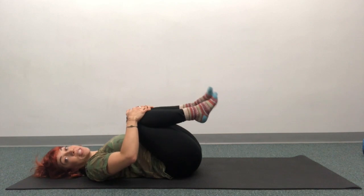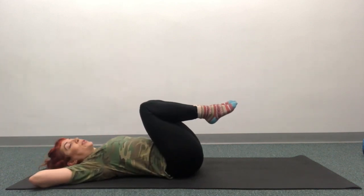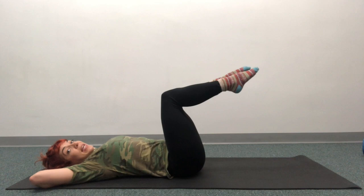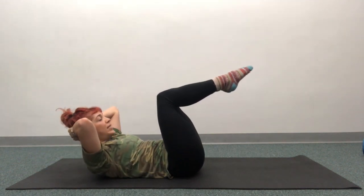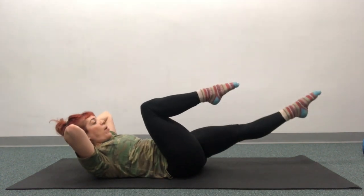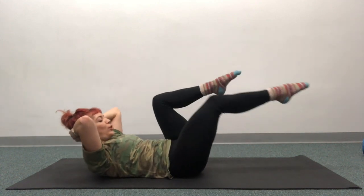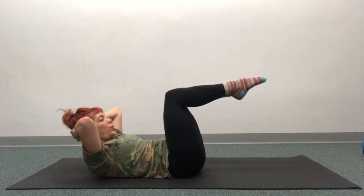Great. If you're starting to feel this in your head and neck, bring those hands behind your head, that's okay. If you need to, go for it. Hollow out that belly, legs coming back into tabletop. We're nodding and curling. Feel the weight of your head in your hands here. You're gonna send the right leg out, bring it in, send the left leg out. And right. Think about the head nice and heavy in those hands. Scoop up a little more coming off of those ribs.